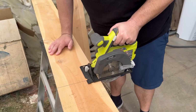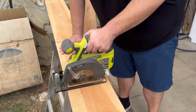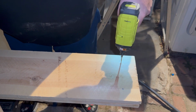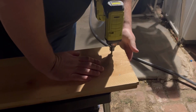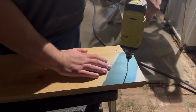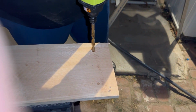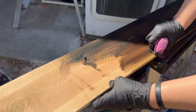They are like fence planks. We measured them to the size of the window, cut off the excess, and drilled some holes. We started with a smaller hole bit and then upgraded to a bigger one. We're also stacking them so it's easier to do this. The reason we started with the smaller one is because we didn't know if the wood was going to split. This way it was easier and more secure in case it did split.